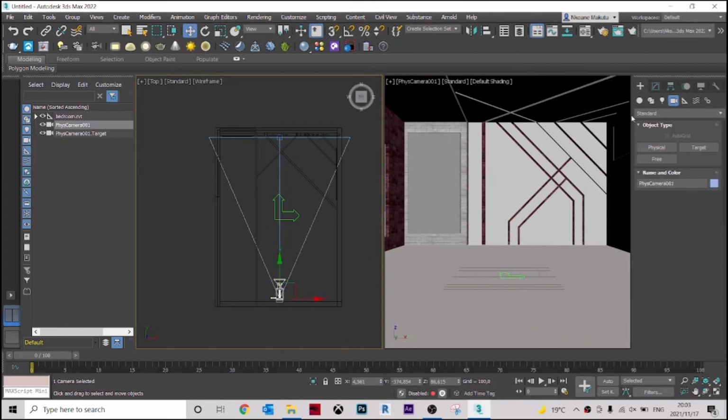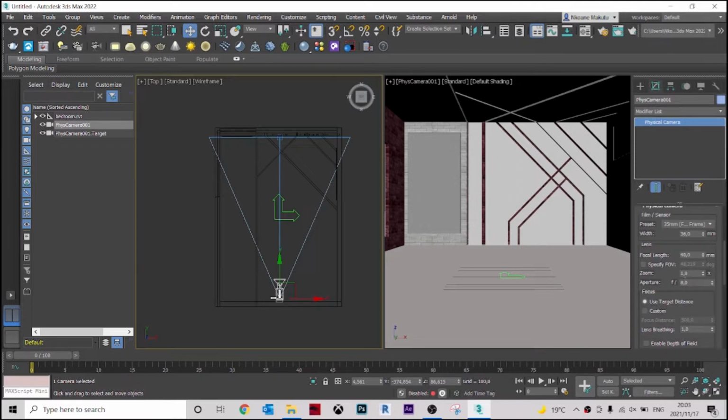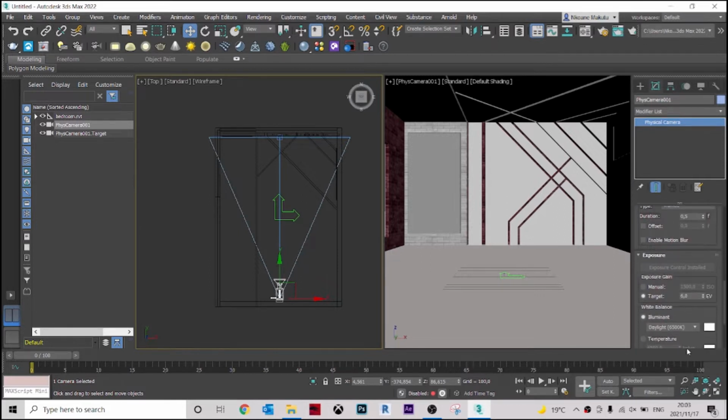I just want to get a little bit of a view from the camera, so I will go to the camera settings, and first thing I want to change, because we are doing an interior render, I will change the aperture from 8 to 4. So usually 8 is suitable for exterior renders and 4 is suitable for interior renders. From there I will change the exposure to 12.